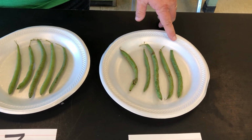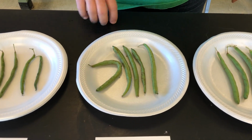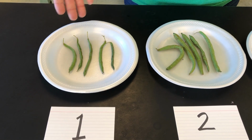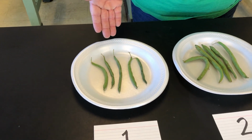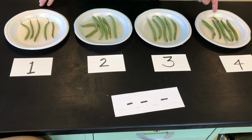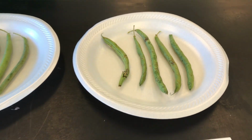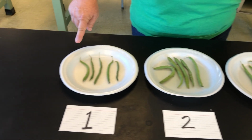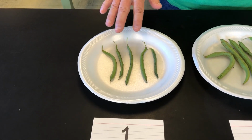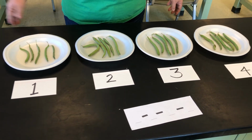So like this one doesn't have the little stem left. This is a really weird shape, so that's not exactly uniform. And a couple have their stems and 3 don't. And these all have their stems, but if you were gonna buy green beans, that's not much for your money, all right? So looking at all of them, looking at their defects, like here's one that you would probably break off that end and just have half a bean, all right? So even though these look really pretty and they're pretty much the same size, I would put them last because even though they look nice, they're just not as full as the other beans and you're not gonna buy these. So I would put 1 as last.